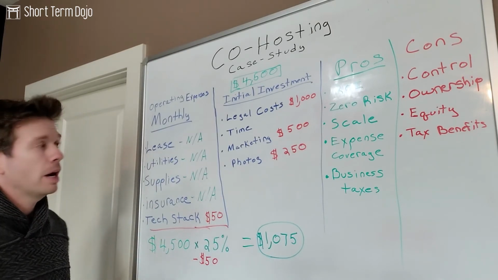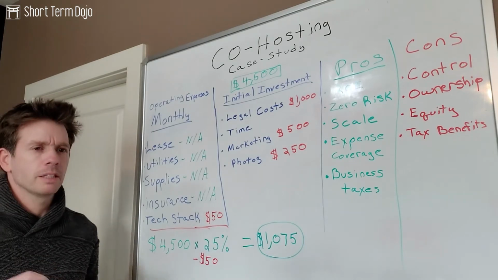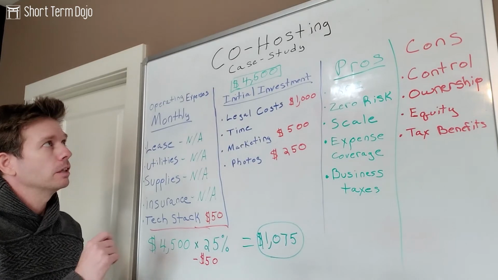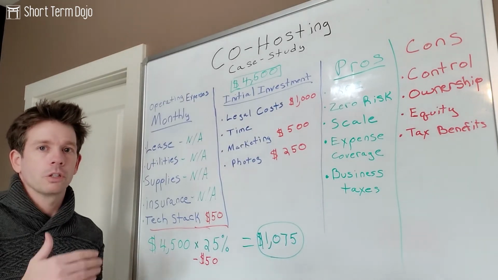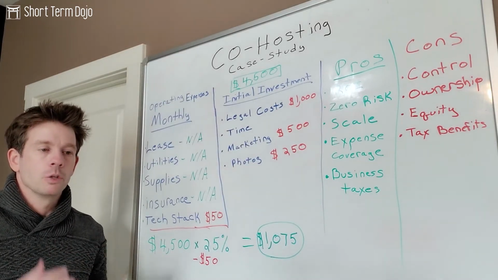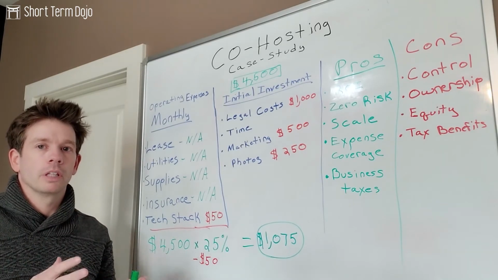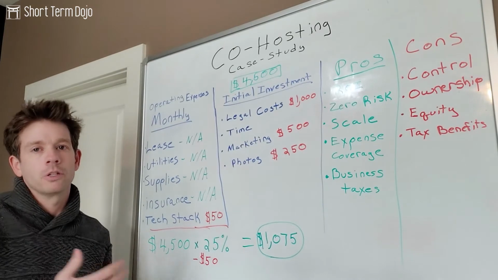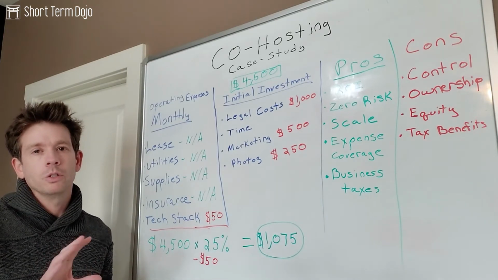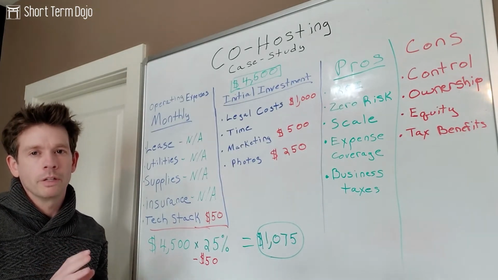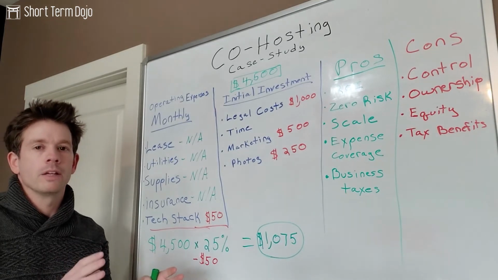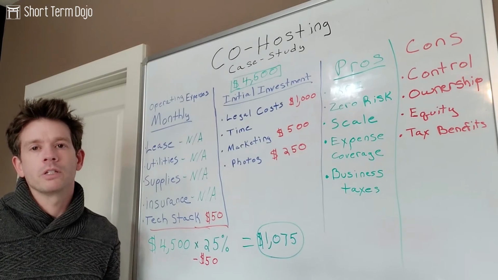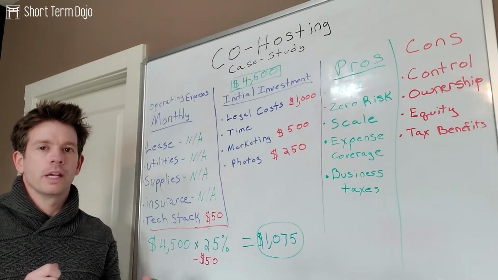So when we're talking about the operating expenses, let me take a step back for a second. Just to recap what this model is, the co-hosting model is where you actually are acting as a property manager and you're forming relationships with landlords or owners that actually own the asset that you're going to manage on their behalf. And again, real quick, you can do this two ways, but really one is much more prevalent than the other. One way is you can actually co-host with them where you share responsibilities. It's a smaller percentage of a cut where you partner with each other and you take on different responsibilities.